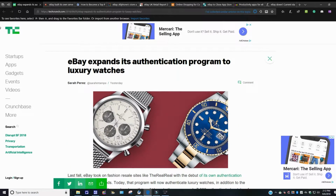I don't get involved with the high-end watches like this, but my suggestion is, if you're going to sell any watches and they are real, genuine watches, yes, it definitely pays to have them authenticated. Like I said again, if you end up getting a knockoff and sell it to your buyer, the buyer gets it, finds out, especially if you listed it as authenticated, a genuine watch, you know what the outcome is going to be. Most likely, depending on what it goes for, eBay is going to be in favor of the buyer, which by all means, I agree with them. The buyer is right at this point in time, and they should get their just reward. In other words, get a full refund plus the shipping charges and so on and so forth.